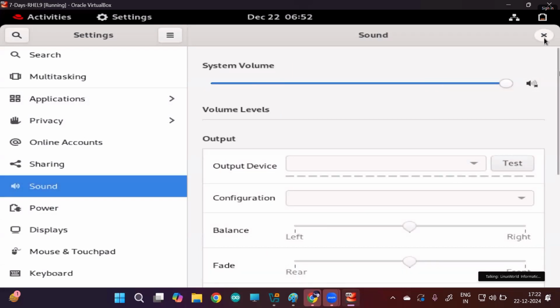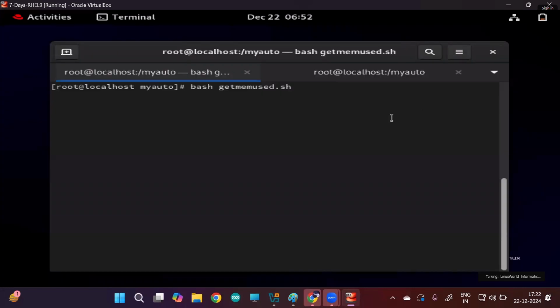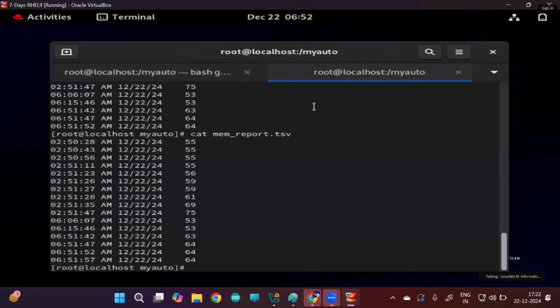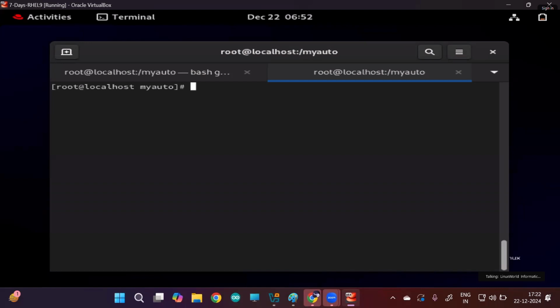Let me increase the volume. Okay, and now what we are doing, just for testing, is increasing the load on the RAM by something like this. Let's say this much time. Okay, this is not such a big number. There may be a possibility it might not reach 80%. Let's see.